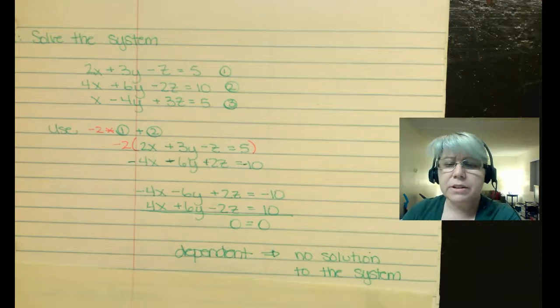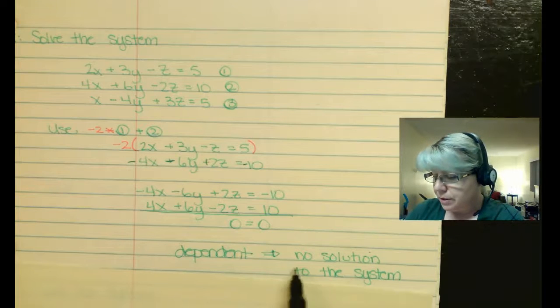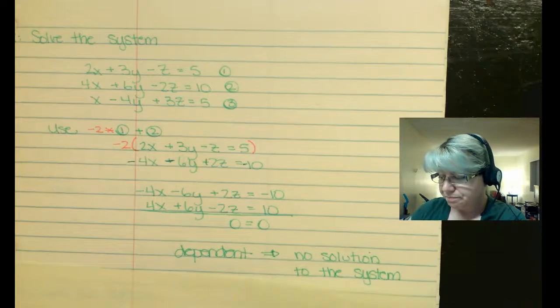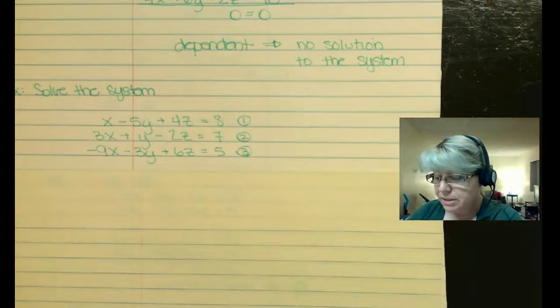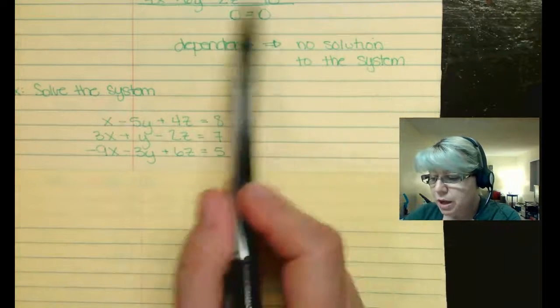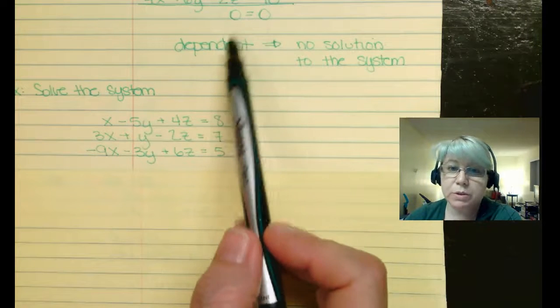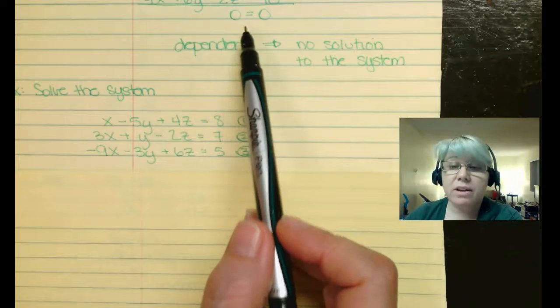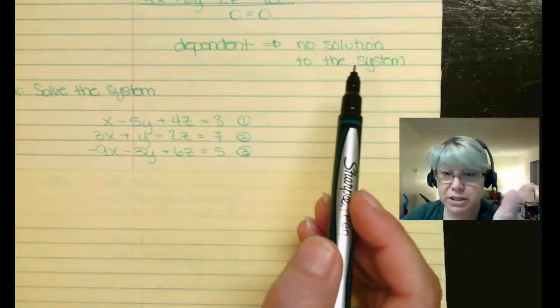But I want to make it clear that there's no solution to the system, but it's not the null set. Okay? It is literally no solution to the system. Why do I stress that? Because, of course, I have another example. All right? Let's take another system. That's when you come up with something that creates a true statement like 0 equals 0 or 2 equals 2. They're dependent. Part of that system are the same exact line, and here's why there's no solution.